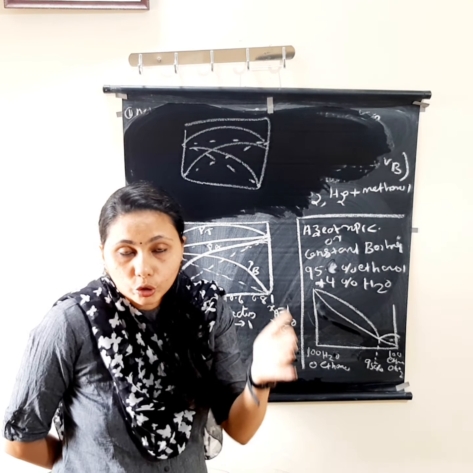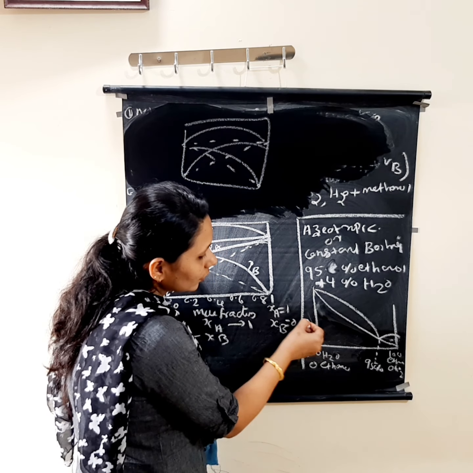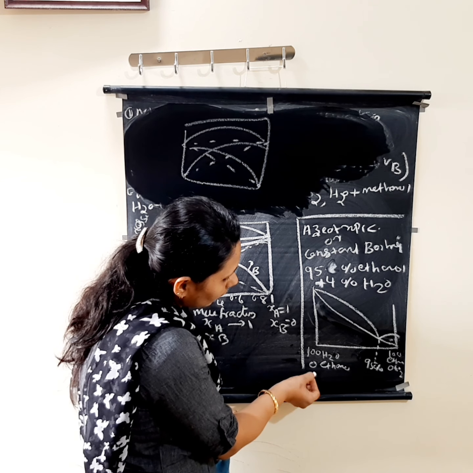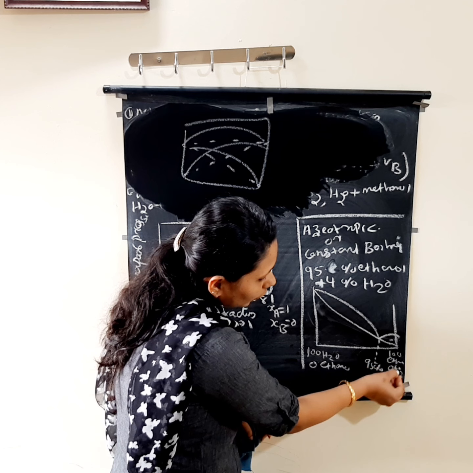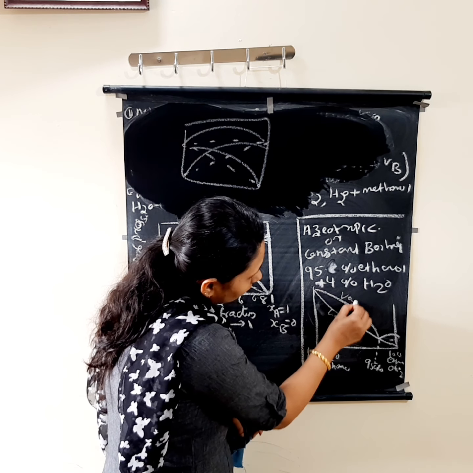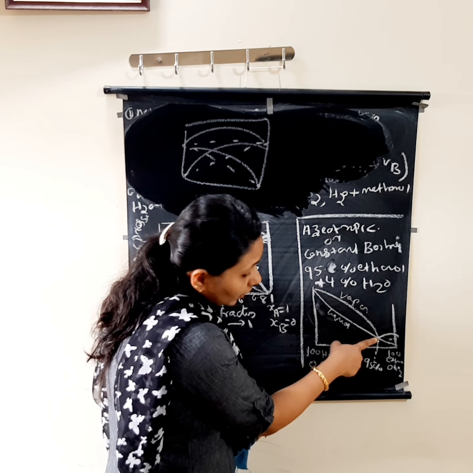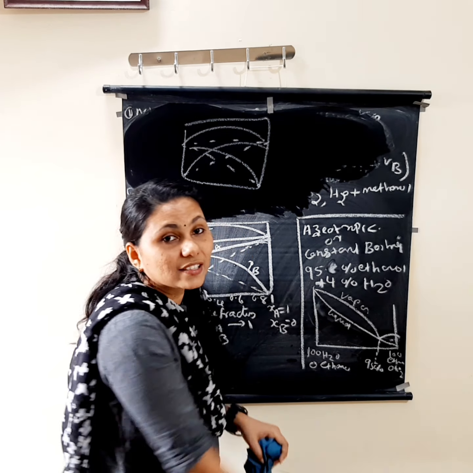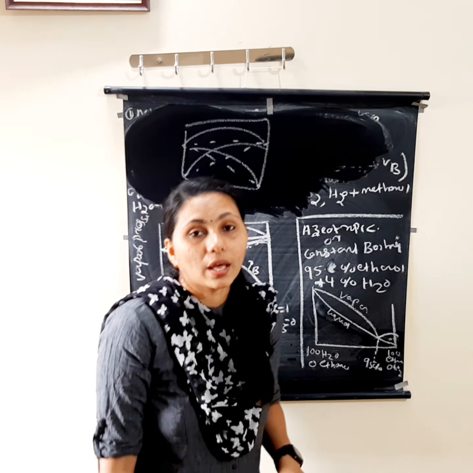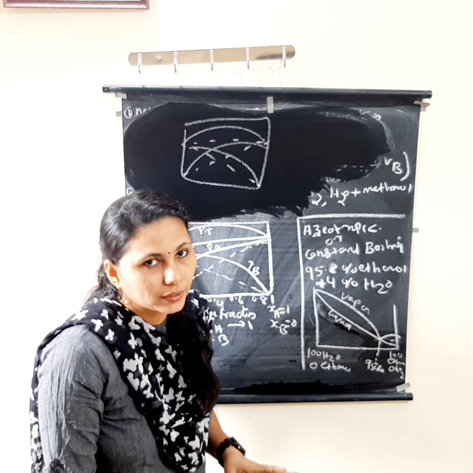Okay, so the azeotropic mixture is given graphically in the classwork book. Here it is 100 water and 0 ethanol. Here it is 100 ethanol and 0 water. This is the liquid curve and this is the vapor curve. At this one point, the azeotropic mixture is formed, containing 95.6% ethanol and the remaining water, so that is 4.4% water.